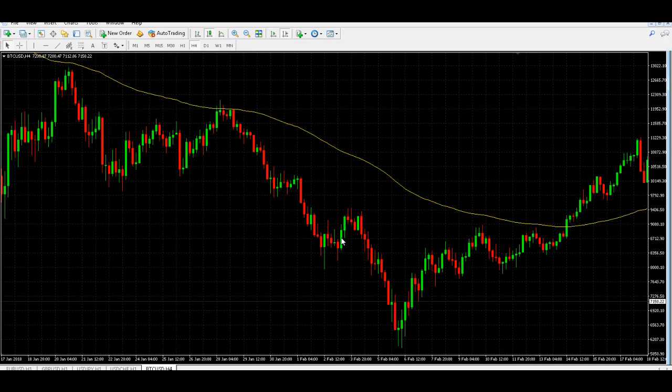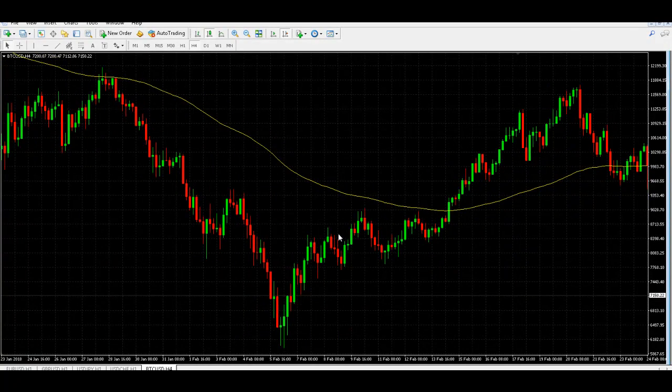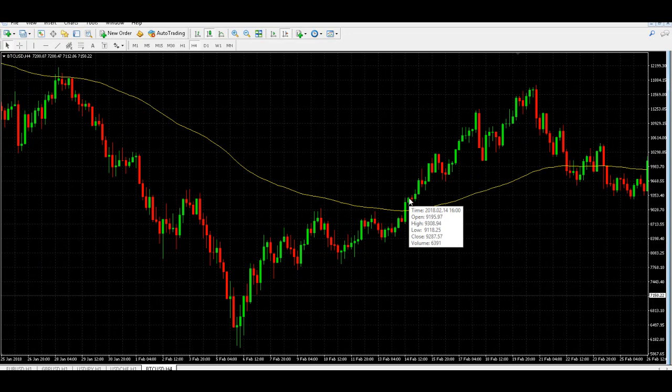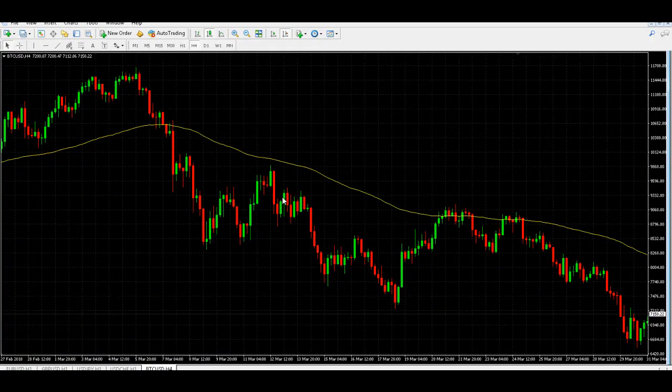1, 2, 3. But this is very far from the EMA, so most likely you wouldn't take that trade. Then you have a small one right here, 1, 2, 3. Took this one and it went down a little bit and actually went back up. So those are basically the little 1, 2, 3s. Then you have the bigger ones, the obvious ones that we discussed before, like this 1, 2, and 3, and then basically you enter as soon as it breaks this 2 point right here, you are in the market.